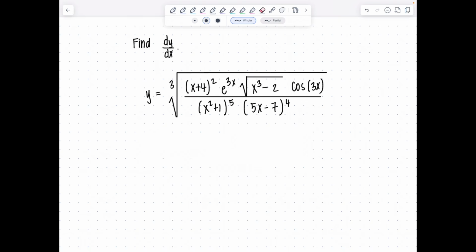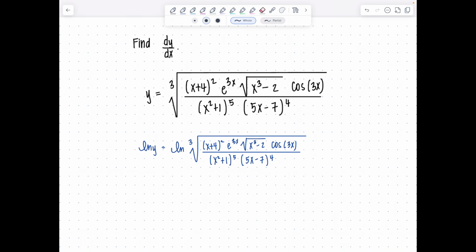In this video, I'm going to show you how to tackle a derivative like this without losing your mind. Now, looking at this function, what would you do first? Product rule, quotient rule, chain rule? Actually, none of the above. Instead, what we're going to do is take the natural log of both sides. And you'll see how one simple idea turns this intimidating looking problem into something much more manageable.